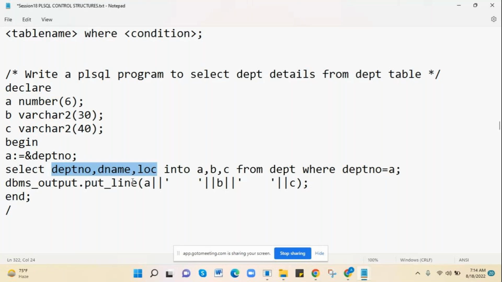We have to first populate these values into the variables, and we can only display the variable. In SQL, we just write the select statement and we get the output. But here we should populate all the values into the variables, and we have to declare which data type, if we don't know.